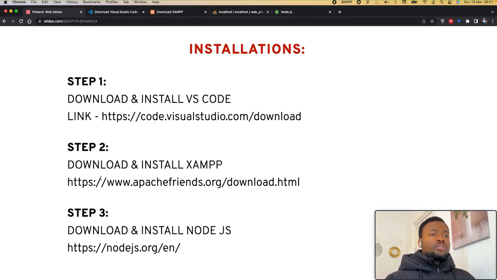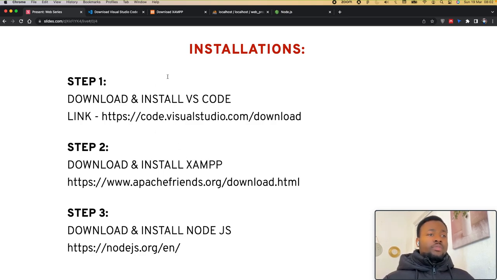So for you to download XAMPP, what are we using XAMPP for? The name implies XAMPP is for Apache, MariaDB, PHP, and Perl. So it helps us to install those sets of tools on our computer, as well as the Apache server and all those, so you can run something like a database on your computer. So let me just show you what I mean.